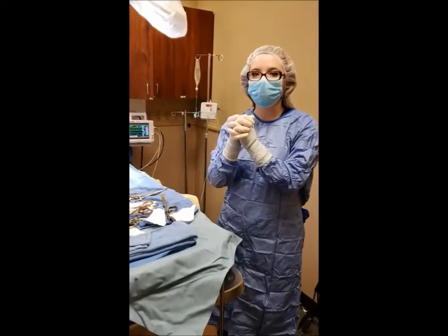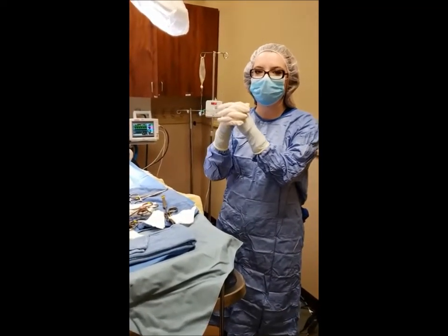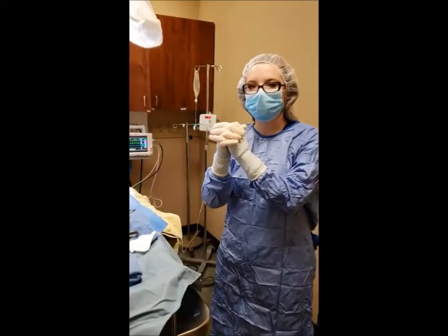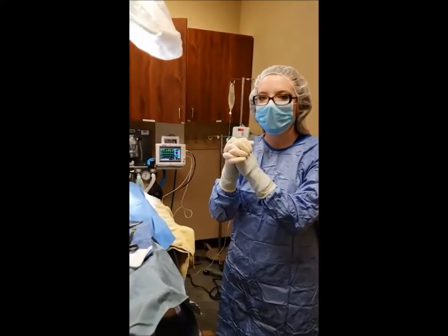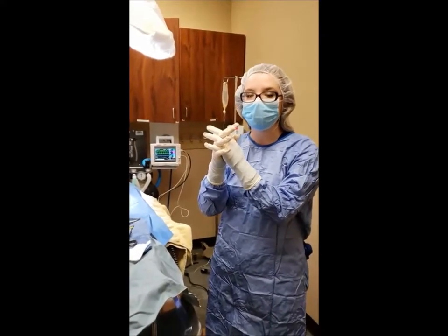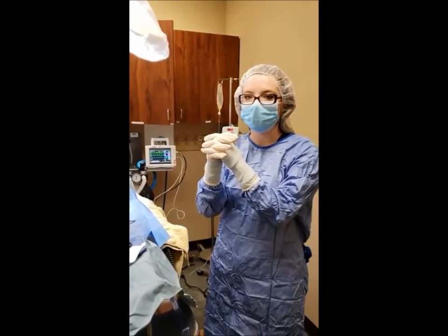Okay, in order to keep my sterile technique, I will keep my elbows and hands above my waist and keep my hands crossed when I'm not assisting the surgeon. In the event that I broke my sterile technique, such as dropping an instrument, I could ask someone to bring us another instrument. If I tore my glove, I would just go and scrub in again and re-gown and glove.